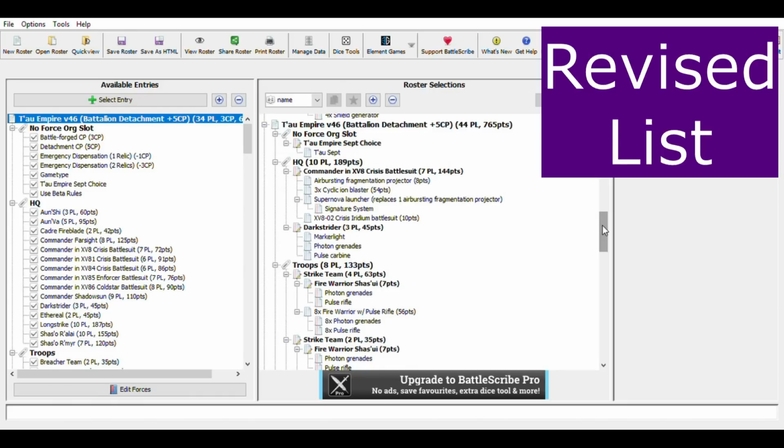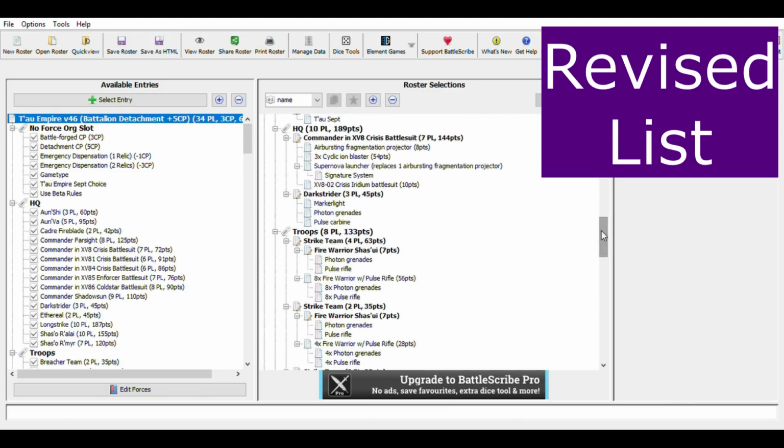In the 2nd Battalion, we have that commander in an XV8 crisis suit. He has the same supernova launcher as before, but then he has 3 cyclic ion blasters instead of 2 and a shield generator. So I dropped the shield generator, took another cyclic ion blaster, and he maintained the Iridium battle suit as well. So just a minor adjustment on that guy. I think that'll work out pretty well. And if he drops down alongside your crisis suits, he will do nicely, right? I mean, he's going to really amp up the power of that drop.